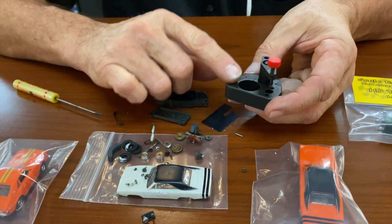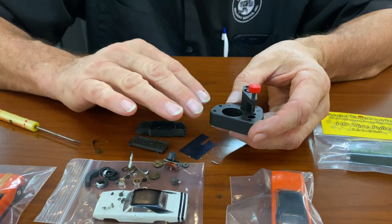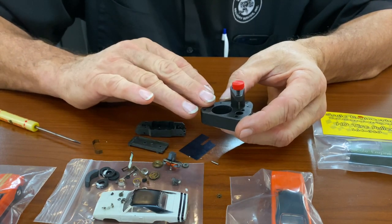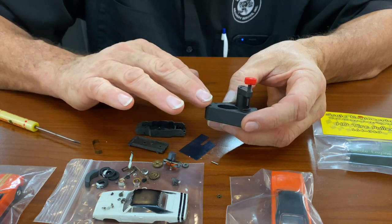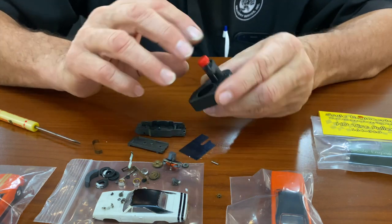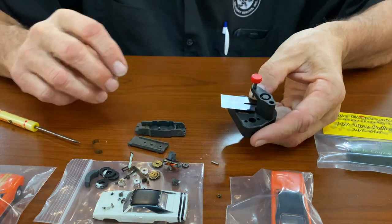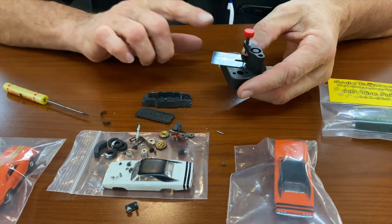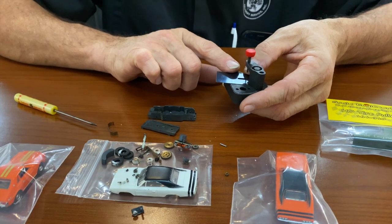That's the beauty of this tool, is you break that chassis down in no time whatsoever, and you do it in such a fashion that it saves all the gears. It's an expensive tool. Luckily, or hopefully, it's the only time you'll buy it. And I've had this one for almost 20 years and have used it, and you can't even hardly tell. Excellent tool. So we're going to go ahead and say that's how you break things down with that. And then I'm going to maybe use this tool when we go to reassemble the car. We'll see. I'm going to show you a little trick with this one.